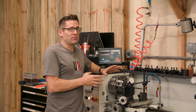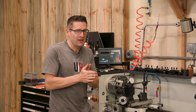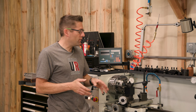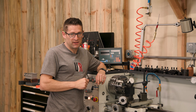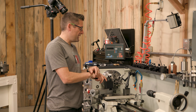This initial dial-in process is really just getting things into that sweet spot center range for the axial alignment direction and the radial alignment direction, which gives us plenty of movement remaining when we put something in the chuck — a barrel, an action, a bolt, whatever — to get things the rest of the way dialed in. Now we're ready for our first dial-in with actual work in the chuck.